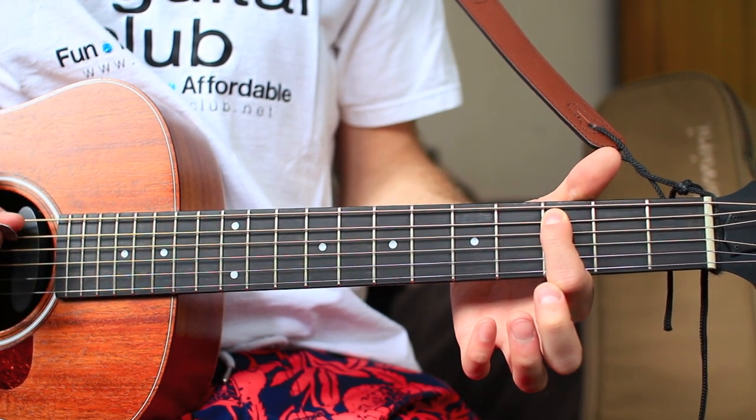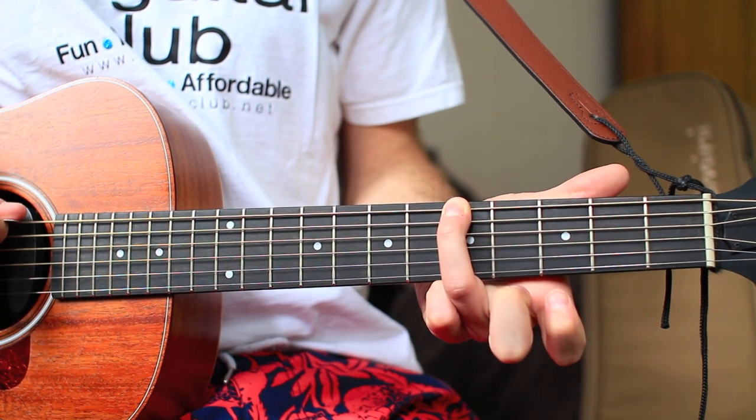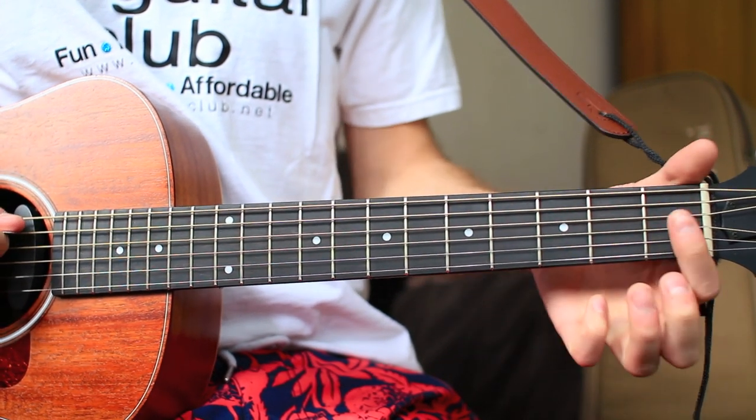Moving down to the A string, 3 threes on there, then 5 on the big E string. Let's do that again, but nice and slowly.